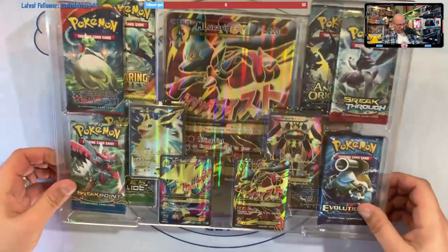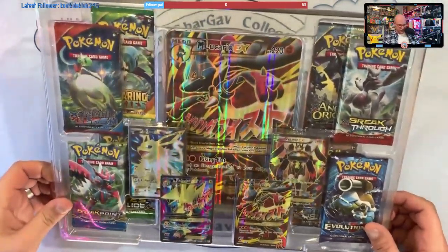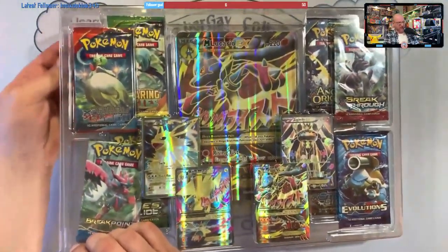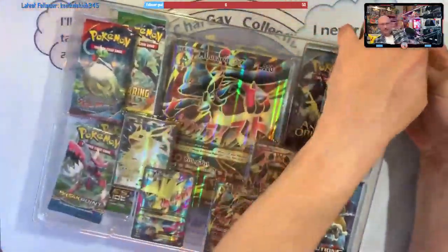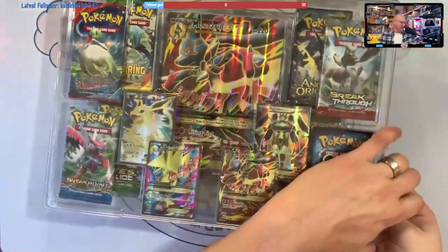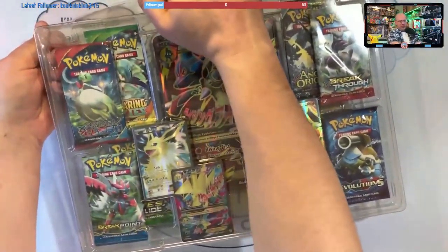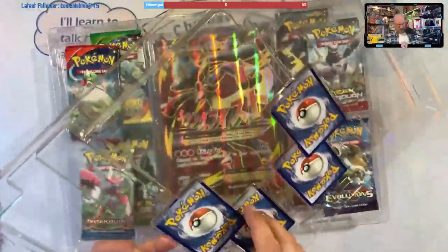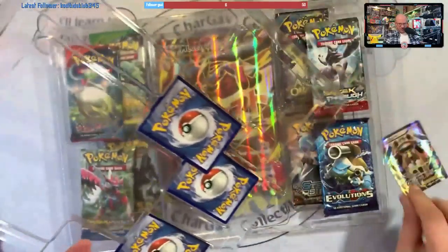So, as you see here in this Mega Powers collection box, we actually have several different packs from several different sets. Well, one pack from several different sets. And they're all XY. I'm trying to be gentle here. The thing is being too gentle and not being able to open it. But you won't even hear anything if you're too gentle. That's right. So as you can see here, I'll pull these out. We'll get a better look at them. This is how they used to do it. Yep. Before they changed it up.